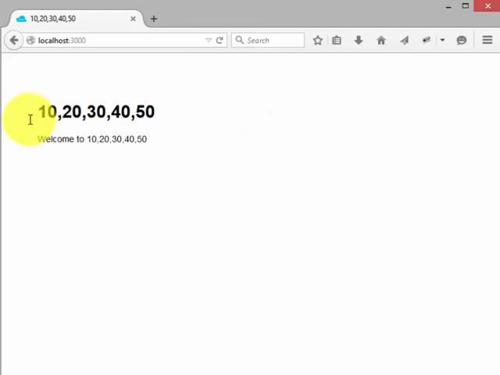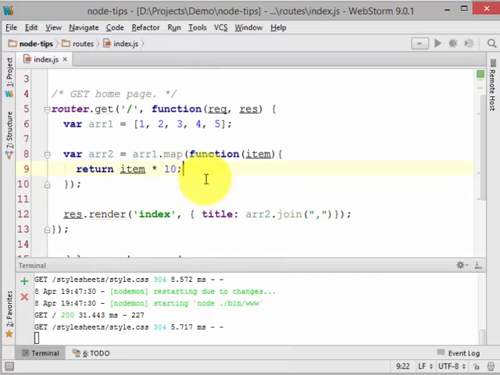F5 here. So 10, 20, 30, 40, and 50. So it's another simple method we can use for managing our algorithms in Node.js. And again, as you can see, it's really easy to read and easy to maintain.